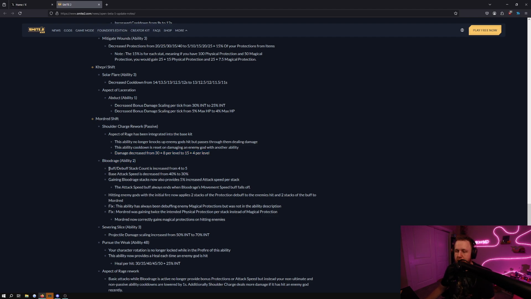Blood Rage, the second ability. The debuff count is increasing by 1. The base attack speed is decreased by 10%. But gaining Blood Rage stacks now also provides 5% increased attack speed per stack.